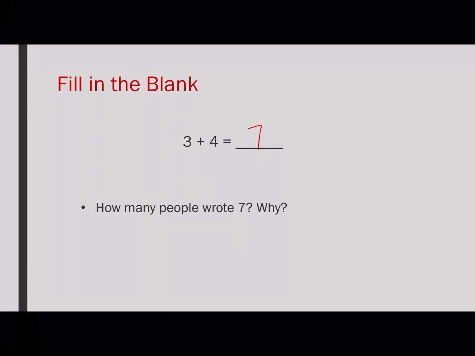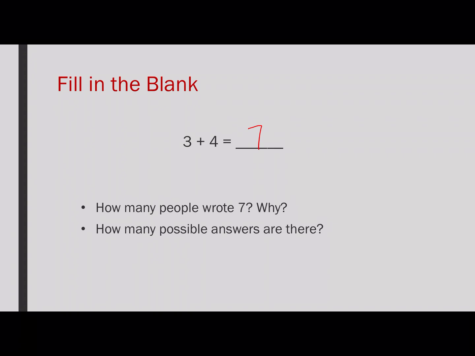Okay, now that you've resumed your video, we're going to see that 3 and 4 could equal 7, right? So how many people wrote 7? If you wrote 7, think internally why you wrote 7. Easy addition fact, right? Well, how many possible answers are there? Okay, I want you to pause the video and then think of 2 or 3 more examples of what could be on that side of the equal sign. Does it have to be 7? Are there other things that are equal to 3 and 4?